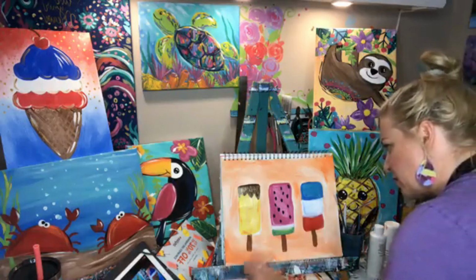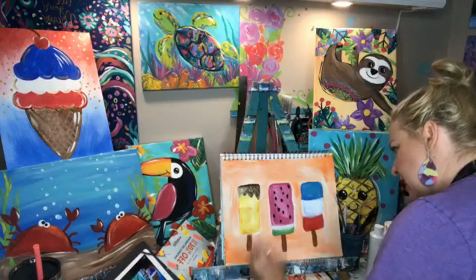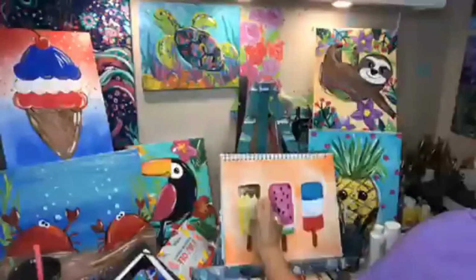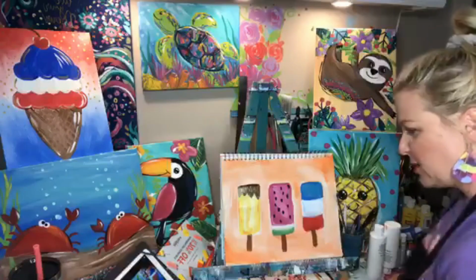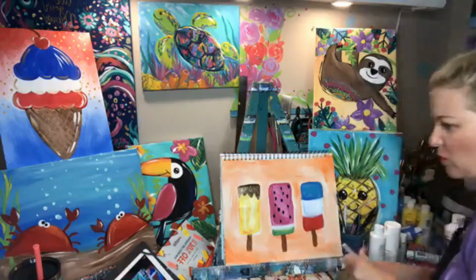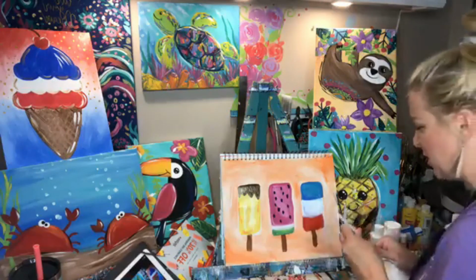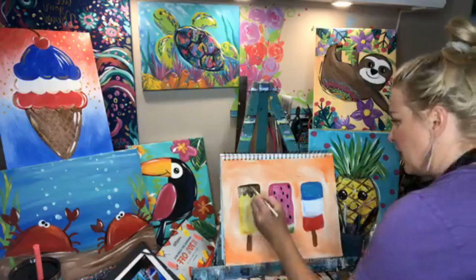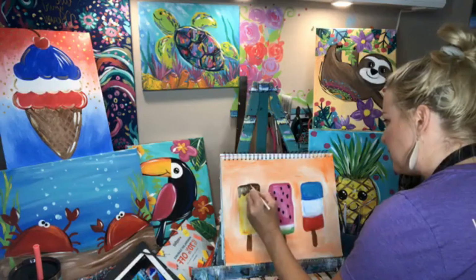All right, I'm gonna try something here. This idea in my head, and we'll see if it kind of works out. I want to do these vertical lines kind of down the front of all of them, but I got to switch back and forth between the colors here. What do you guys think of the banana one? It's making me think of Frankenstein. Like, I need to curve this more or something.